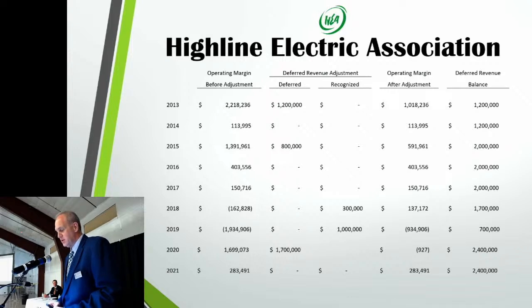As you look down the first column, you'll notice that Highline experiences large swings in operating margins, due largely to differences in irrigation sales. The $2.4 million that we have in our deferred revenue account today provides us with the ability to cushion future rate impacts that may come our way.